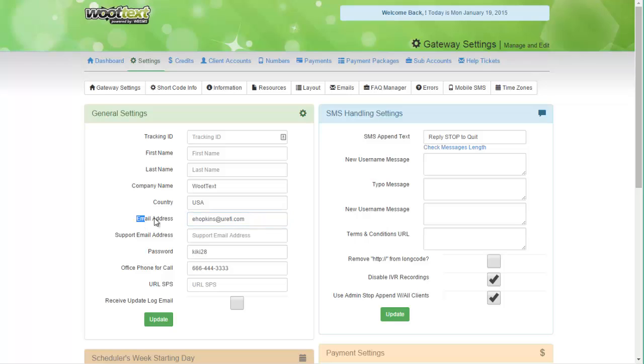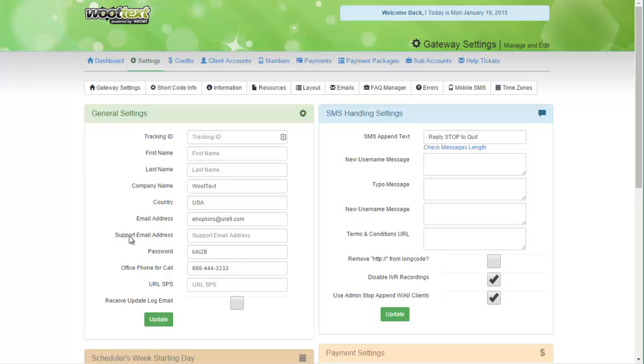Next is our email address. This is our license email. Do not remove this ever in any instance. This is the account for the admin, and this is used to log in. This is used to reference our license system to check that everything is cool. And if you do change this, you're going to get a lot of bugs. You're not going to be able to log in. For one thing, an SMS may not be delivered inside of your admin account.